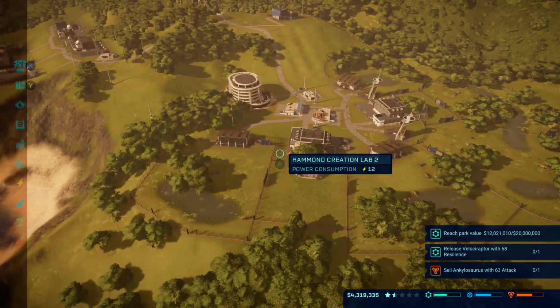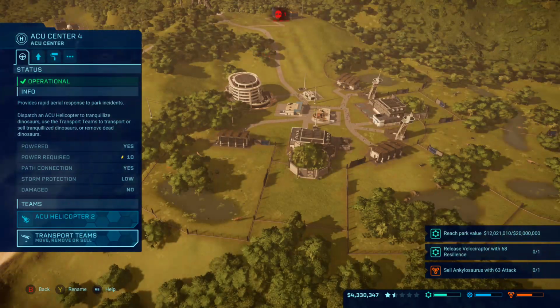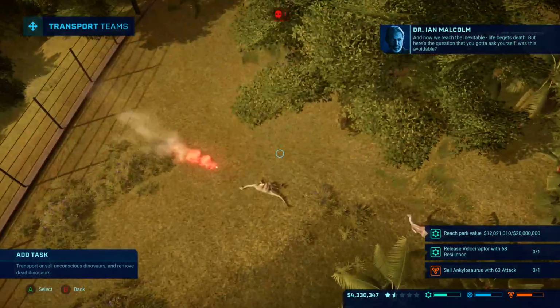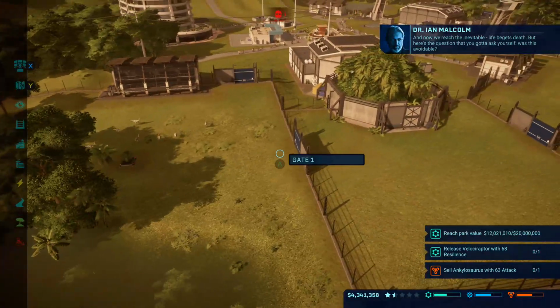That might be worth doing because there's also a contract for resilience and a Velociraptor. That's our first dead Struthiomimus, as Dr. Malcolm is reminding us.